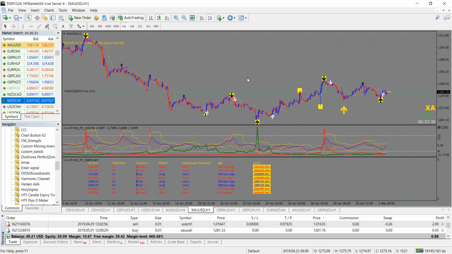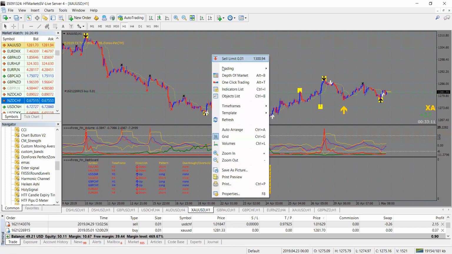So we have a dashboard now showing what the forex-pin looks like. First and foremost, this is not about trading psychology, but I'll get into that in other videos. But I want to let you know that the way I use forex-pin, I don't use it specifically for all the pairs that I trade. I use it only for a couple of pairs, and I will show you everything right now in this video.